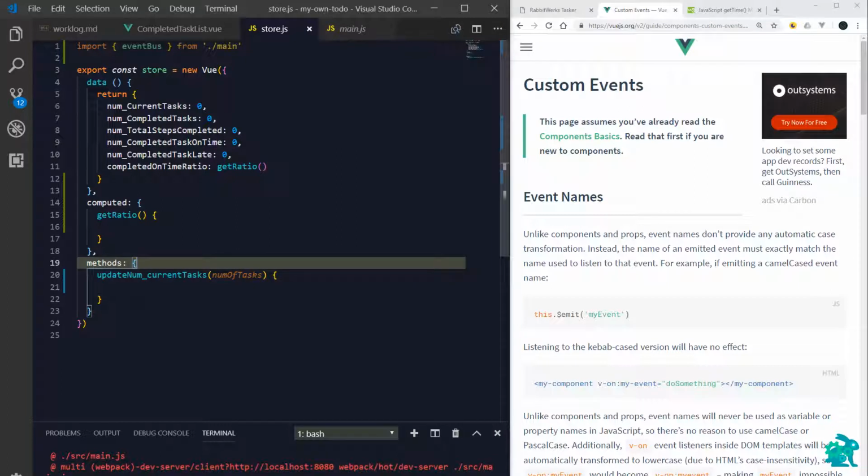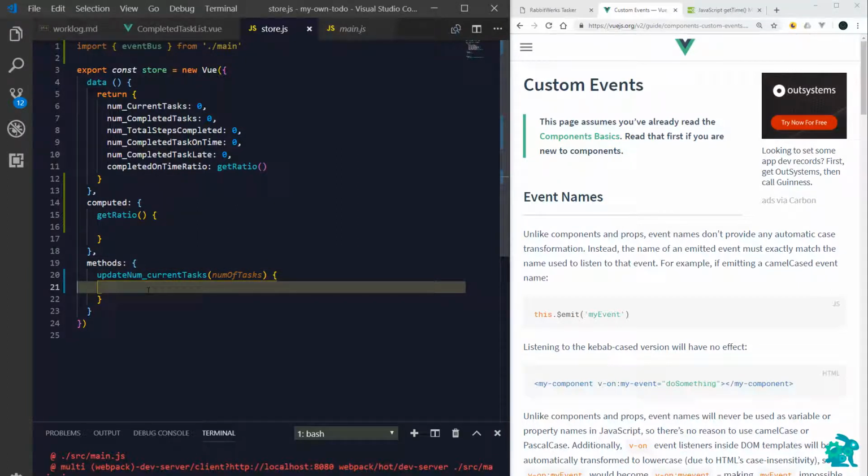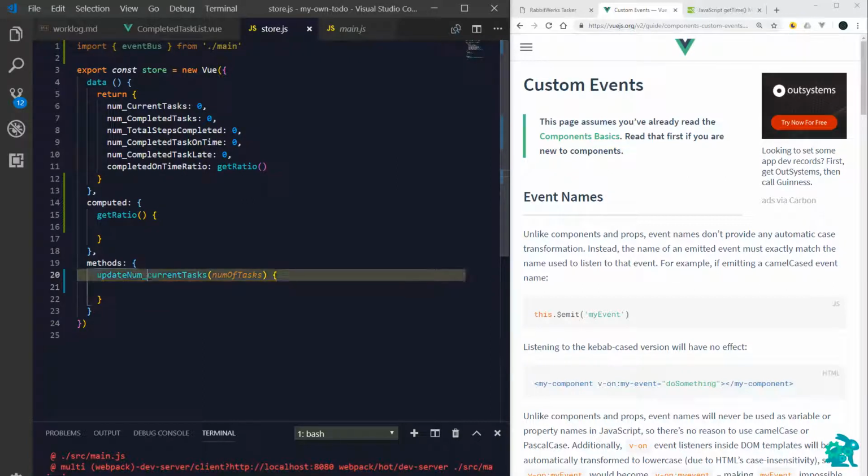Okay, not going to worry about it. Okay, so update num current tasks.